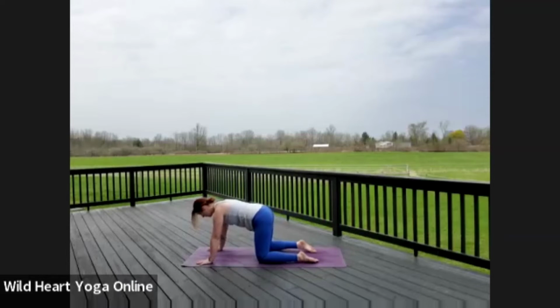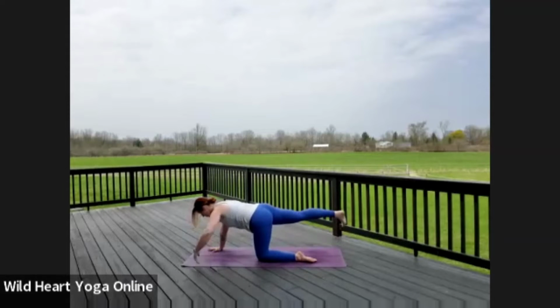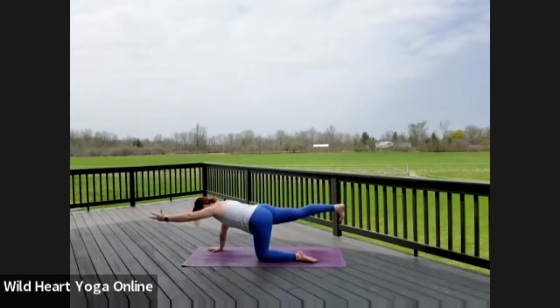Finding your balance here, you might need to walk your knees out a little bit, your hands out a little bit. But when you're ready, reach your right leg straight back behind you and reach your left arm forward, thumb faces the sky. So think nice and long here, reaching through the fingertips, reaching through the right heel, finding your balance. As you exhale, you're going to bend your elbow and bend your knee out to the sides.